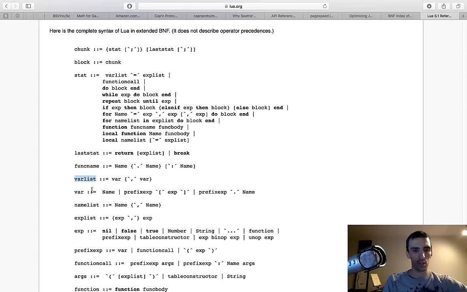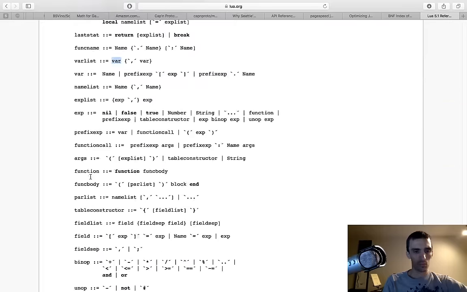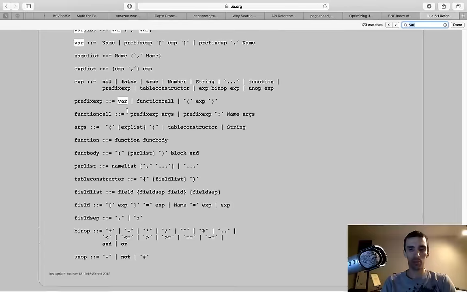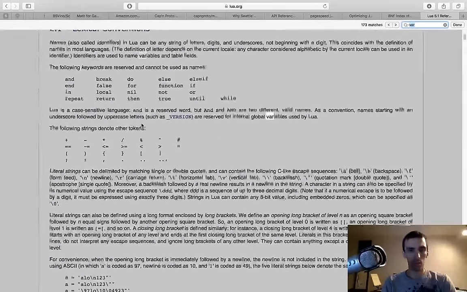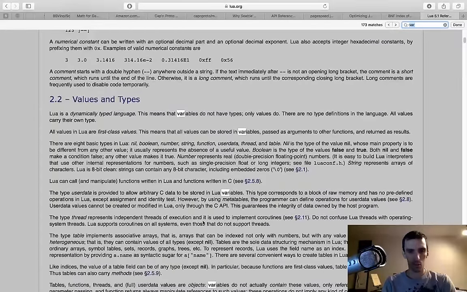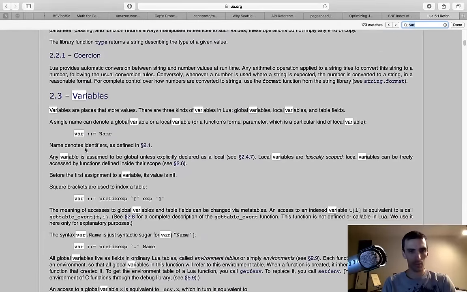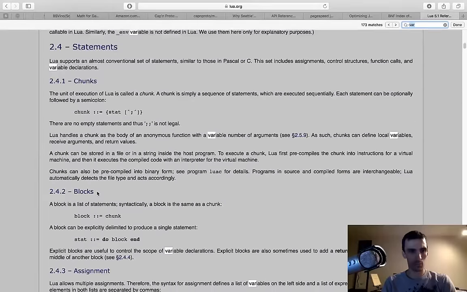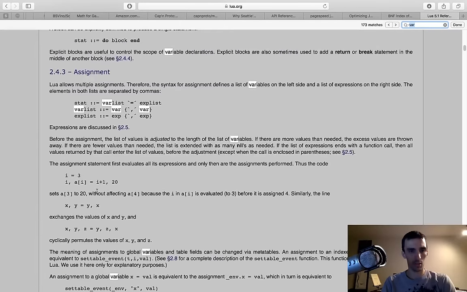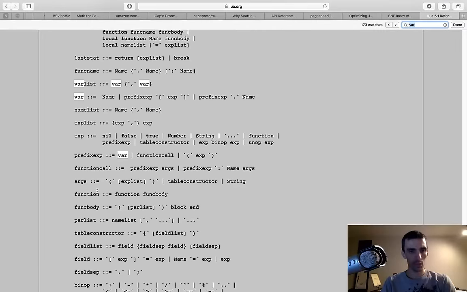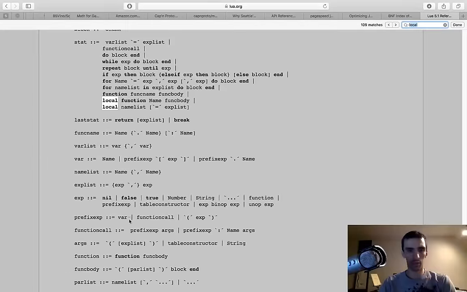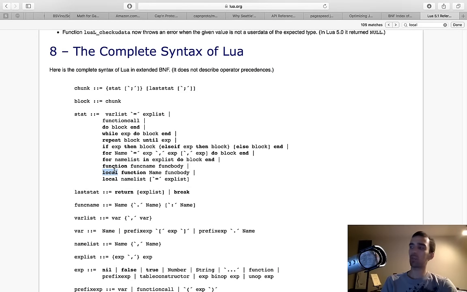Let's see. So you can define a bunch of variables. How do you define a variable in Lua? I think you just say var. Oh, give me a break. Come on. Oh, wait, actually, that told me what I wanted to know. So you say var and then give it a name. Oh no, this is still talking about the syntax. Okay, well anyway. Or do you say local? Oh, you say local, that's what you do. I'm not up on my Lua syntax. Yeah, local. Okay, so here we go. You use the local keyword to define a variable in Lua.